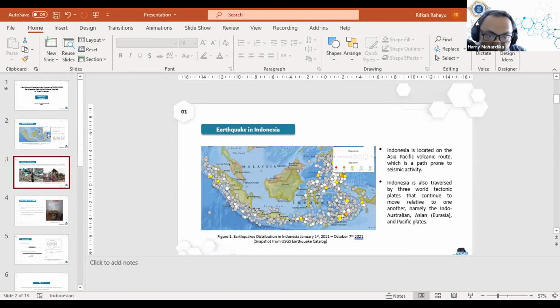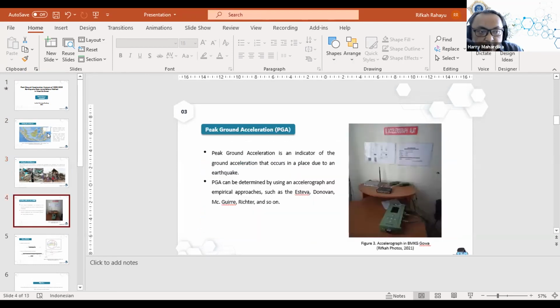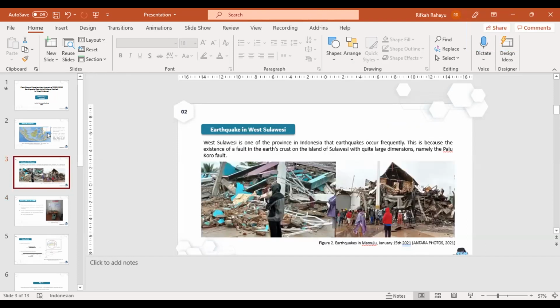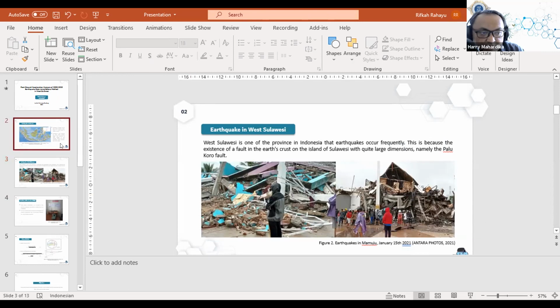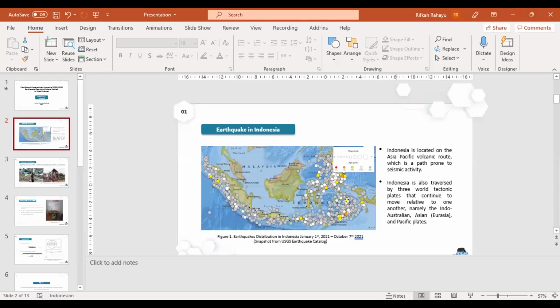Next one. So, go back to slide number 2, please. Are you starting on slide 2 or slide 3? Slide number 2. So the title slide is not counted. Yes, sir.